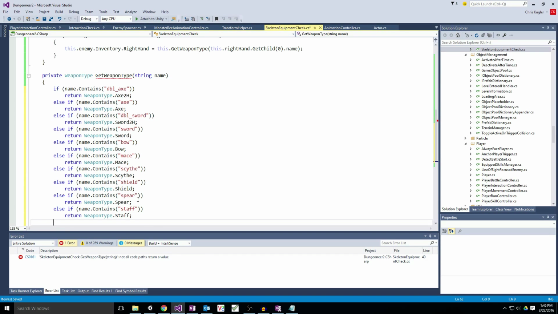Yeah. Axe, sword, bow, mace, scythe, shield, spear, staff.